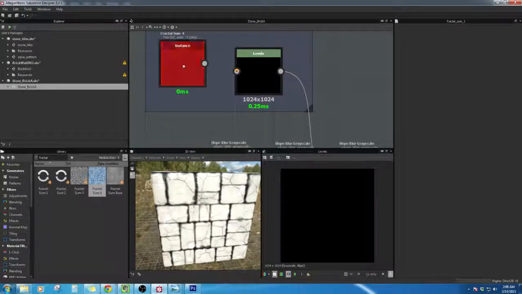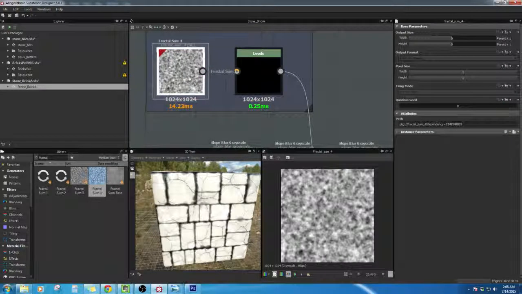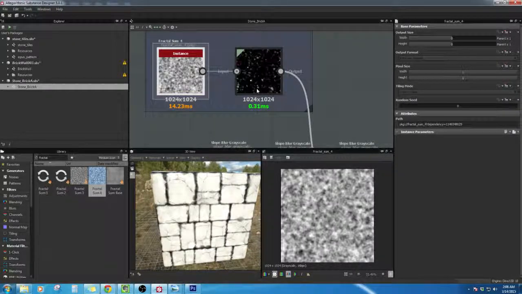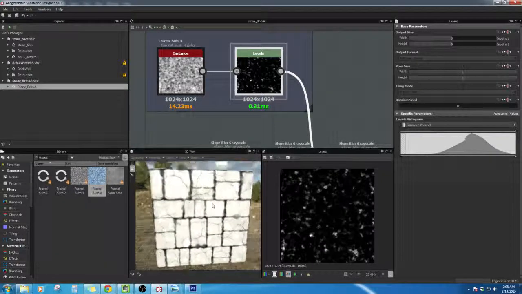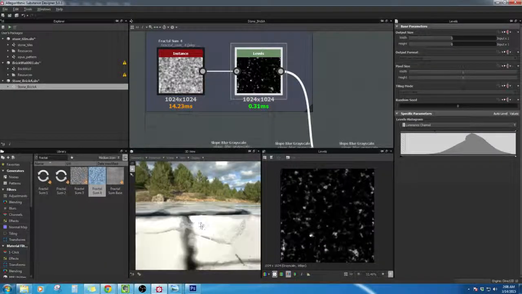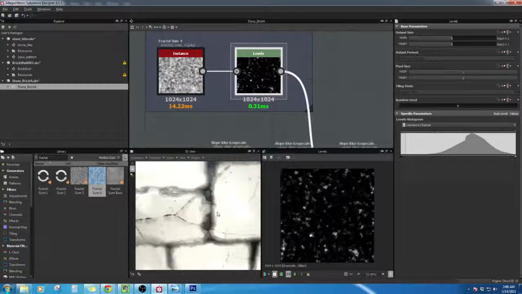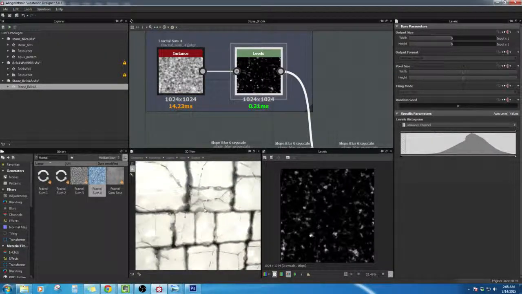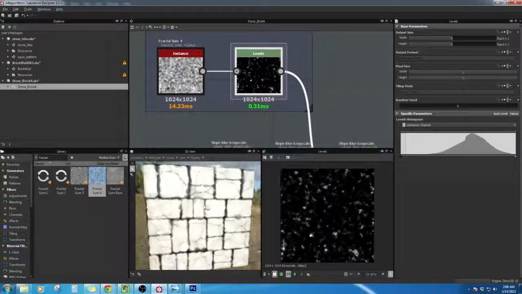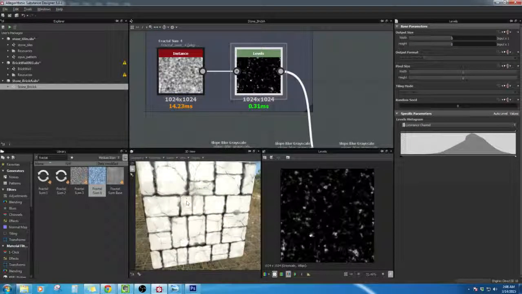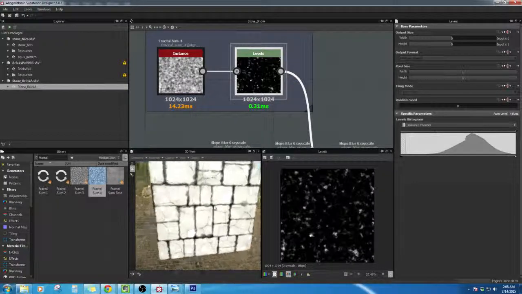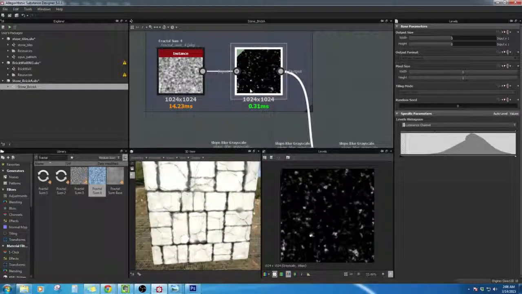Maybe Fractal 4. Fractal 4 will have a better feel, yeah, that looks already miles and miles better just looking at it. It just gives you a better feel to it. And now you're starting to get a lot of different shapes, which is exactly what I wanted.